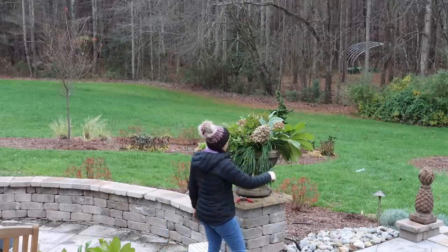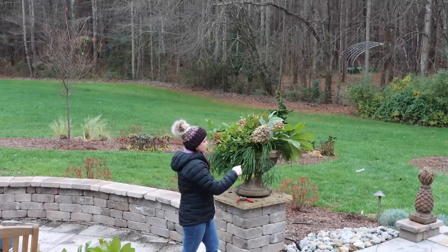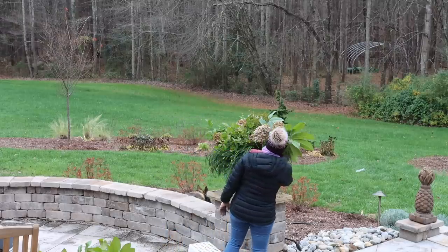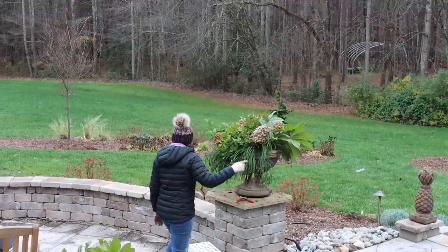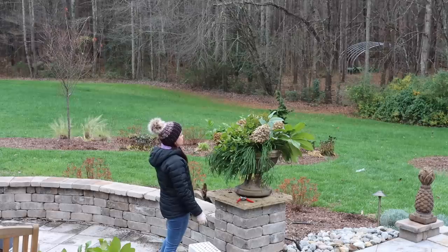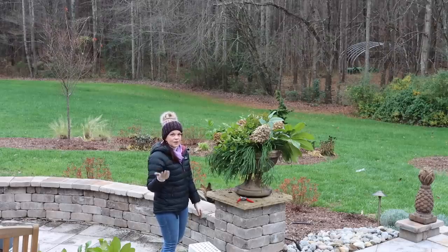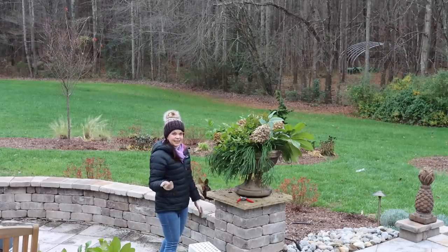We've got a hole right here. Maybe I can go grab a little bit and stick that in there. Probably need another limb so that way I can fill that hole in right there. But all the way over here, it's nice and draping, looks gorgeous. So I will fill in that hole and then we'll move to the other one and it will be done. And hopefully we can get it in before the rains come.